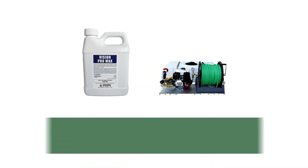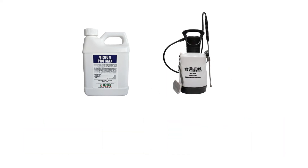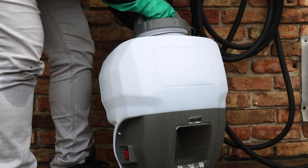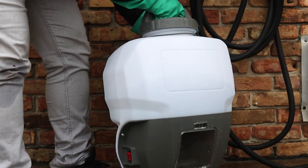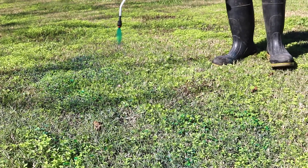According to the label, you can add 6 to 10 fluid ounces per 100 gallons of solution, depending on the turf's color and height. For smaller applications, that's about 3 milliliters per 1 gallon of solution. After you've added the dye, close and shake the sprayer to create an even distribution. Once you've completed mixing, you can spray the treatment area, minimizing overlap and optimizing your coverage.